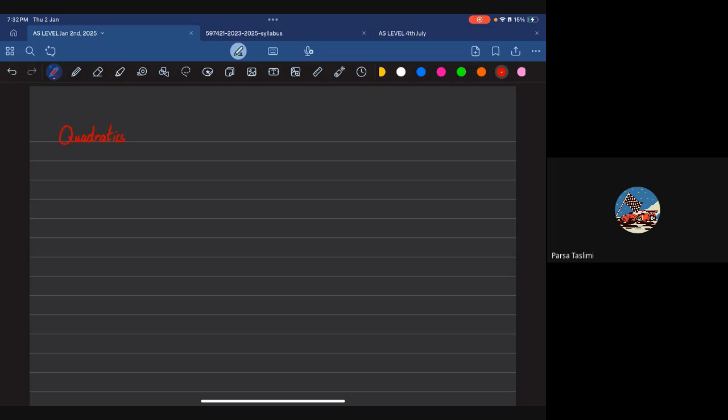So, first of all, whenever we begin quadratics, what do you guys think? What is your understanding of what quadratic is? What's the first word that comes to your mind when I say quadratics? The quadratic formula, basically. Well done, Parsa. Yes, excellent. And what about Nofal and Noshi? What do you guys think? Yes, Noshi. The quadratic formulas. All right. That is absolutely correct. You both are spot on. And yes, Nofal, what about you? Yes, same for me. Expressions in the formula.